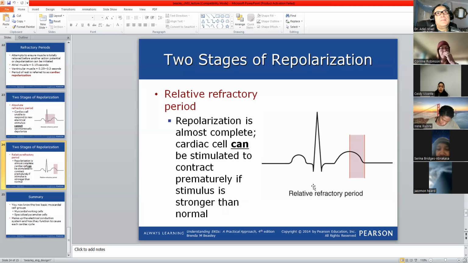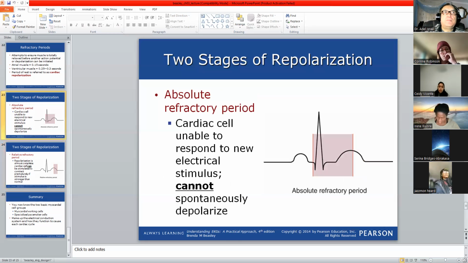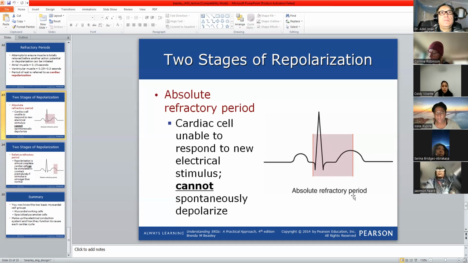Make sense? Can you go back to the previous slide really quick, please? Yes. So Dr. Israel, the absolute refractory period refers to the QRS and part of the T wave, whereas relative is just the end of the T wave. Yes, so far we are going to start another cardiac cycle. We get a new P wave, QRS, and so on. So this will be repeated again and again and again.